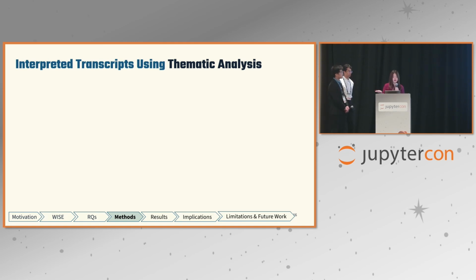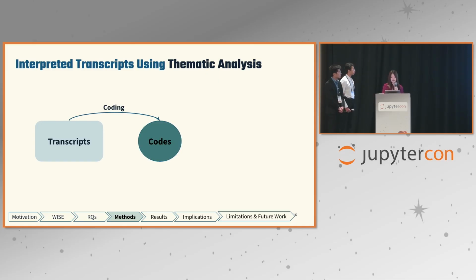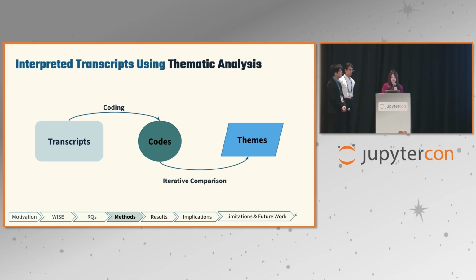So now, how do we actually analyze our data? We start by transcribing the data from the video recording. After we got those transcripts for data analysis, we decided to use thematic analysis. Here, we carefully review the transcripts to identify any recurring patterns, expressions, and insights. From there, we create a set of initial codes to capture those key patterns and observations across the data. After that, we compare and refine those codes, and we begin grouping them into broader themes that highlight the main takeaways to answer our research question.